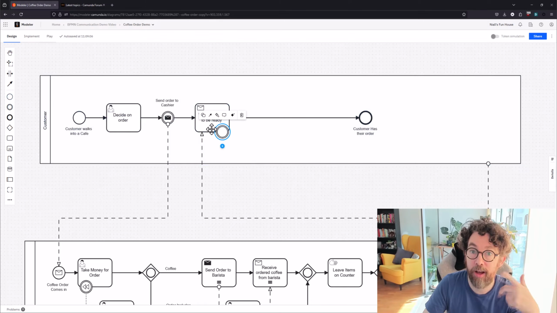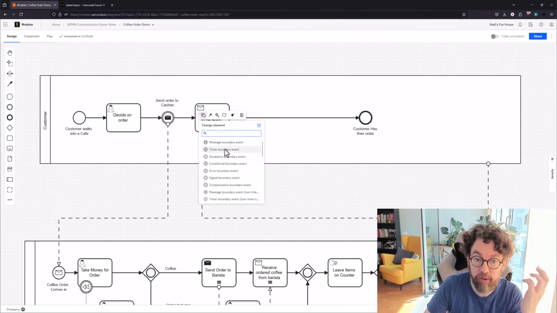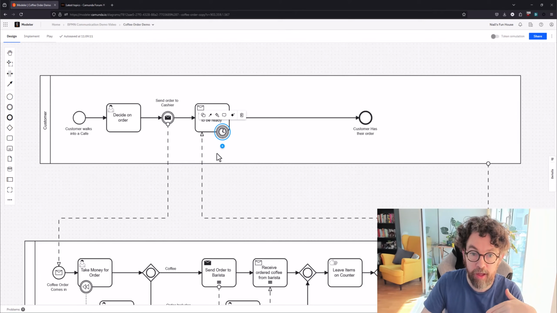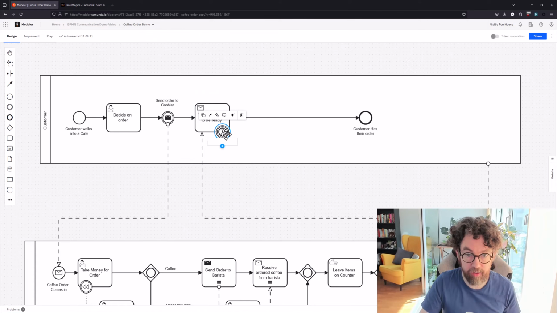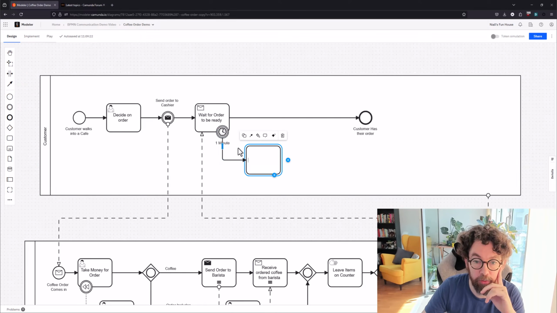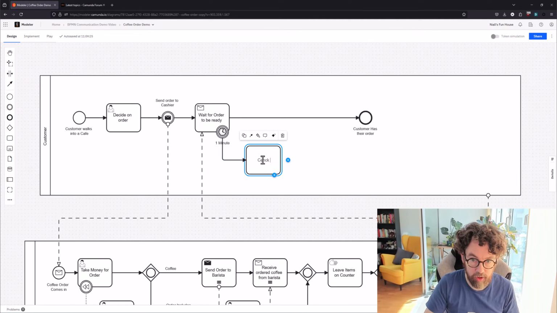Specifically, I'm going to add a boundary event. Another reason to use a task rather than an event is if you're using a boundary. So here we're waiting for this order. We also have a timer event where, let's say after a minute, we are going to go and check our phone. Check phone.